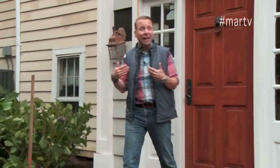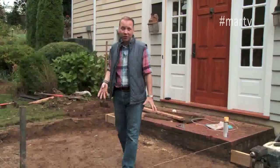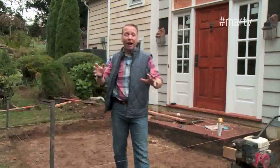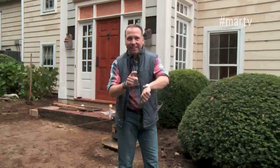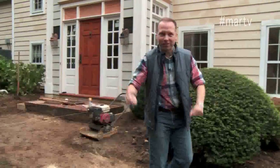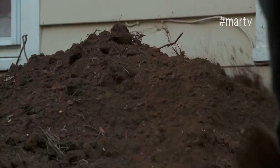It wasn't long ago I was standing right here talking about this project and all the different things we were going to do, and now it's truly all coming together. In spite of the fact that it's raining and drizzling a little, they're still working. Tick tock, we have to finish this project. In spite of the weather, the team is still able to prepare the new brick walkway.